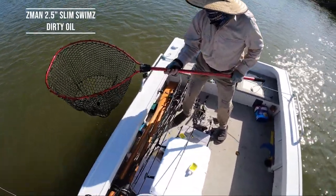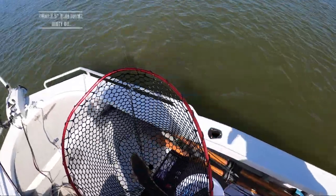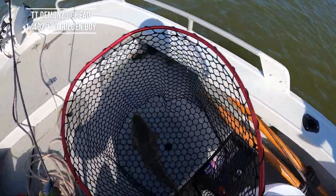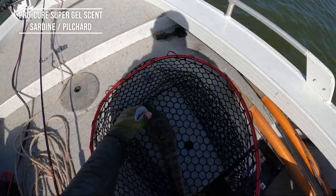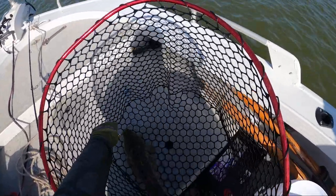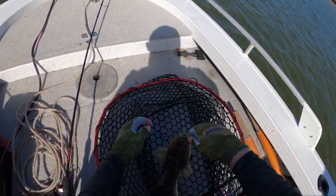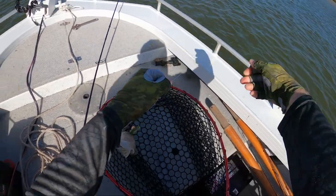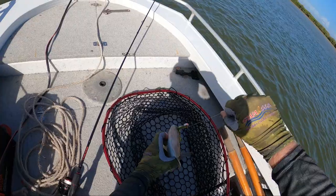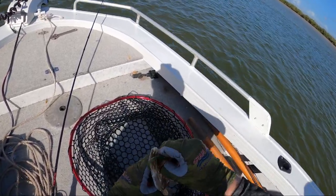There you go, folks. We're keeping it super simple, just running those 2.5 inch slimmies on a 1/4 1/0. Proven performer on brim, grunter, flatties, all sorts of species. But that's a beautiful little flathead to start our session. Probably 45 or thereabouts. Brilliant. He's had a crack at that, and that chemically sharpened Gamakatsu hook on the Demons has found its mark. Beautiful.